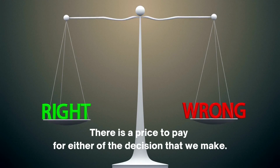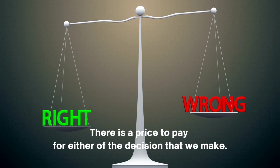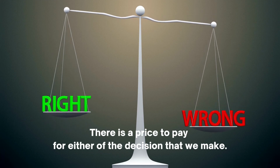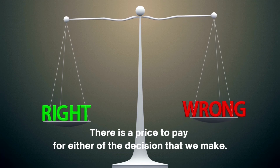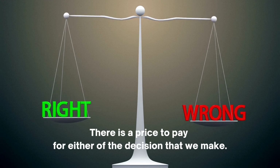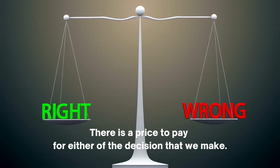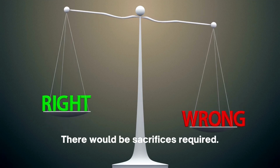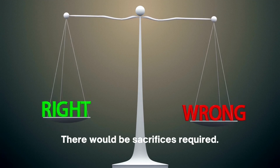At least it gives people a choice and gives people an awareness. Whether or not you want to go ahead and do it is totally your choice and your decision, because everything comes with a price. I'm not talking about only the monetary price, but this also comes with a lot of other prices, and whether or not we are willing to make that sacrifice.